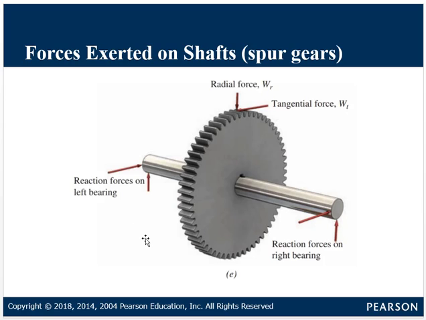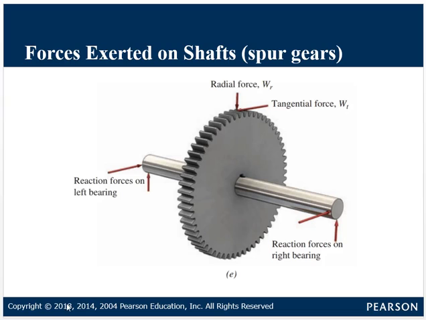This in a nutshell is what we're going to be studying in this chapter. We're going to have transmission of horsepower through our gear pairs or through our pulleys or through our belts, and we're going to look at what the forces are in the shaft and be able to determine what the shear and bending moments are in the shaft based on these reactions. So the bearing locations are reacting the forces due to power transmission in the shaft.